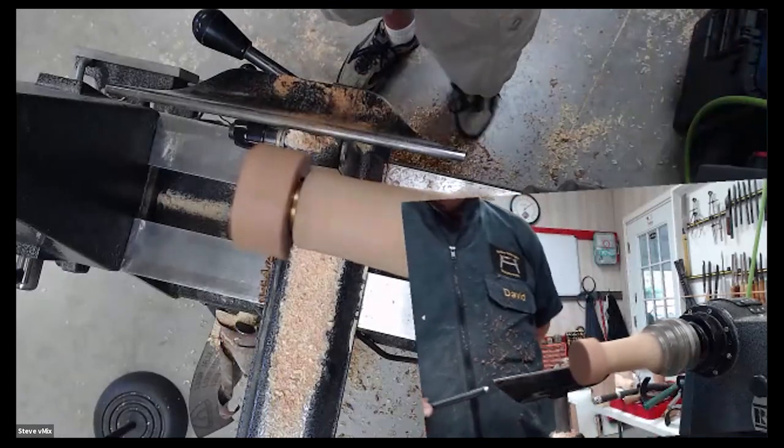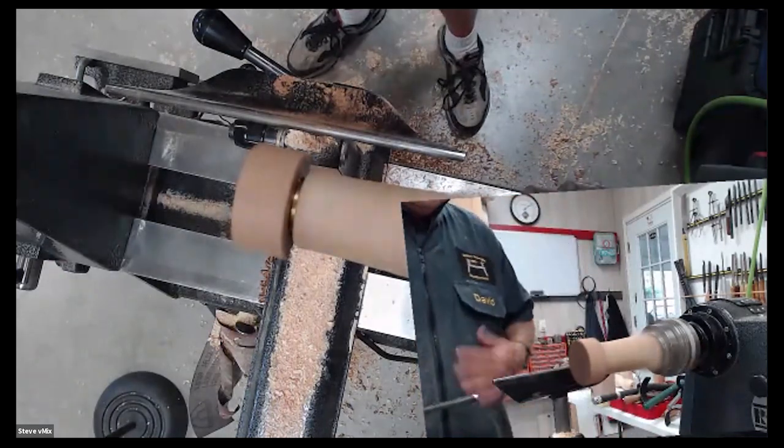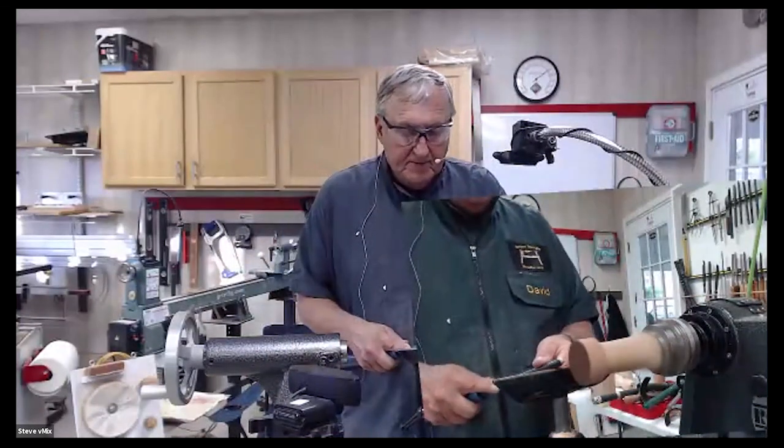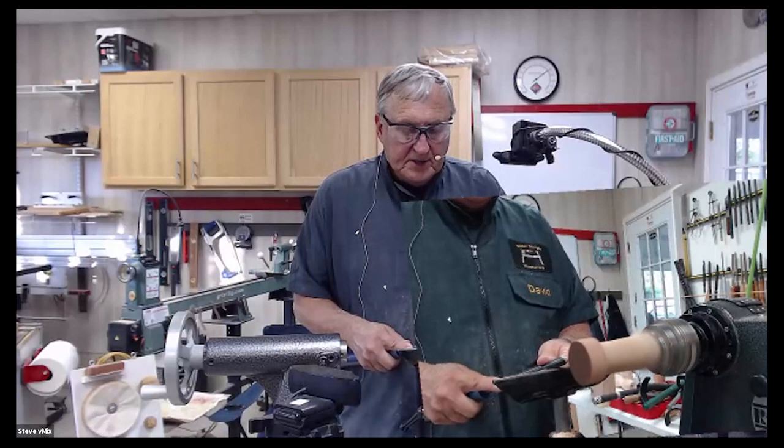One thing I kind of miss from my Powermatic is the RPM meter. I like the lathe here, I love it, but I kind of miss that.